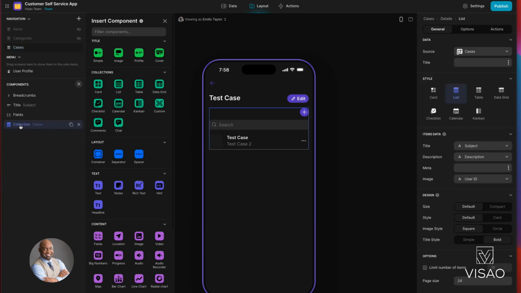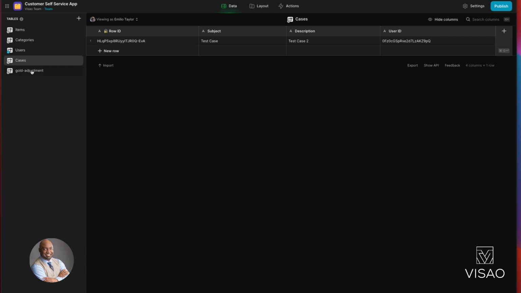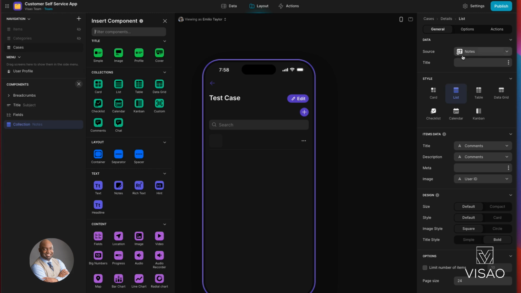So now we have a collection, and by default, it goes to the object that we might be currently on, or the current table. What we want to do is switch this, and we'll go back to our data, update this to say notes. So in our layout, as you can see, it's updated to notes. We want to switch this to be notes here.